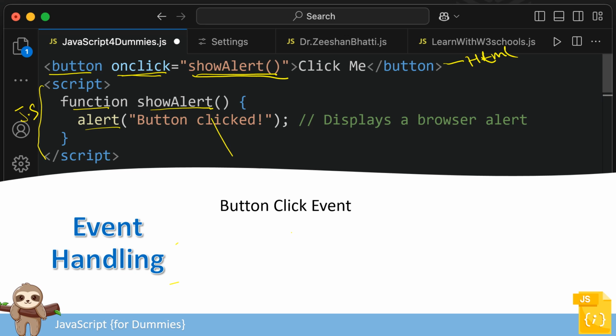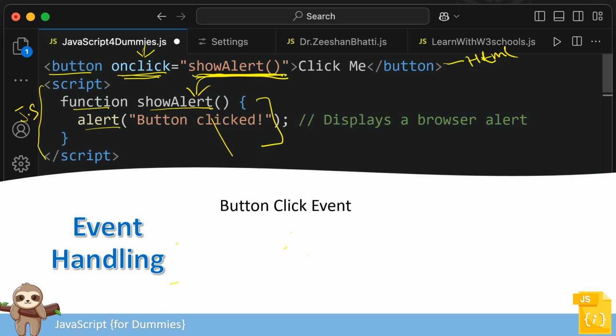But how do we use it? We simply say, hey, on click, when the user clicks on this button, execute this onClick event. When the event is executed, the task that I need to perform is to execute this function. So this will actually go and call this function. So this is function declaration. This is function calling.